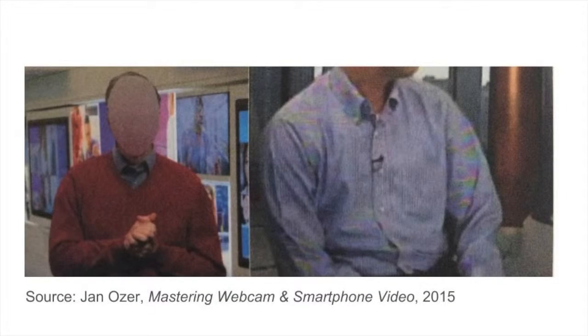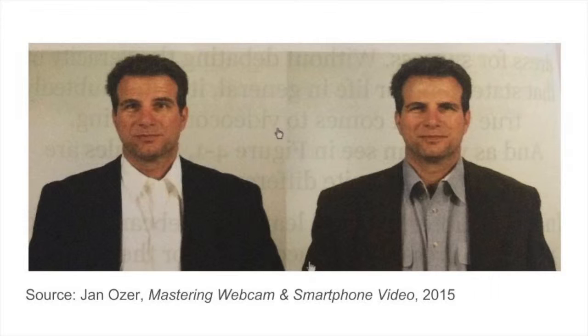One of the ancient rules of video was don't wear stripes. This is not quite as important as it used to be with high-def cameras, but it's still a good principle. Solid colors will tend to do better than stripes. And you'll see in this example that there are some squiggly lines versus something that's a little bit more solid, looking a little bit better.